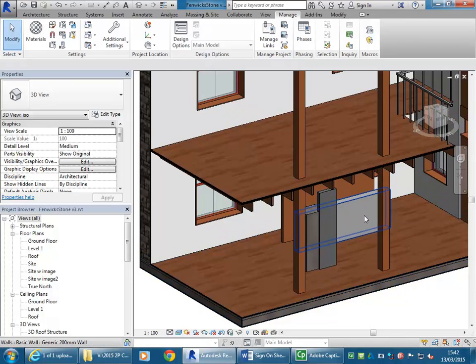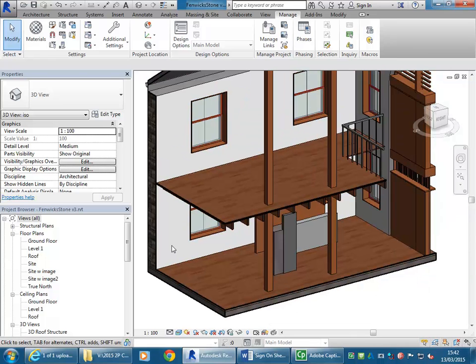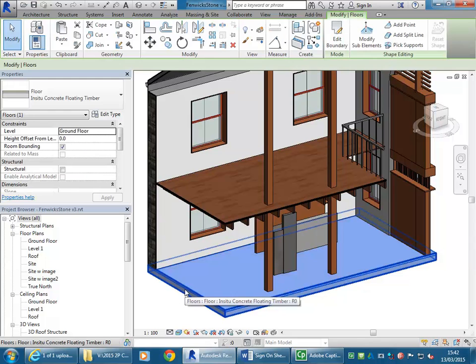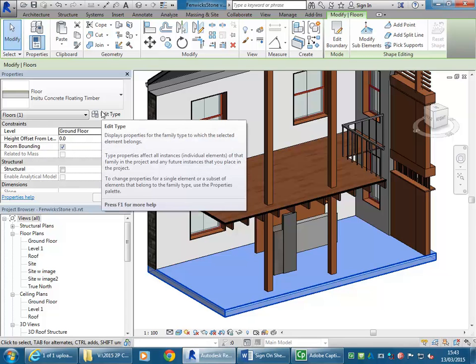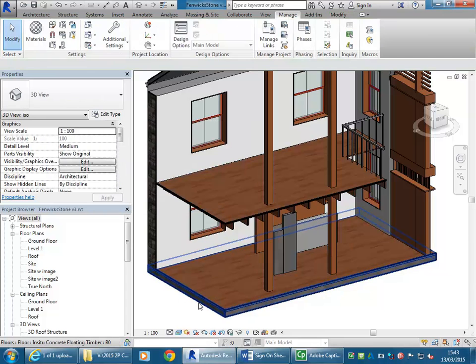And that's really the reason that the program's set up in the way it is. It definitely could have been done, I think, in a slightly better way, but like I said before, it does make sense in the end. So you can see floors work in a pretty similar way to walls, in that you select them, go to Edit Type, do a lot of duplicating, and eventually you'll get the materials and the management set up the way you need it to.